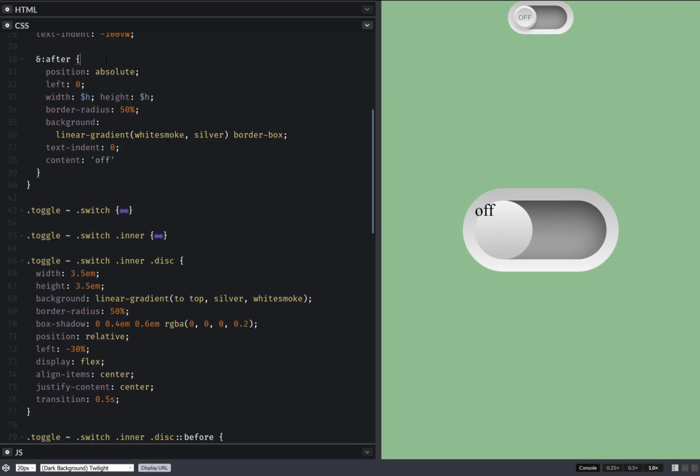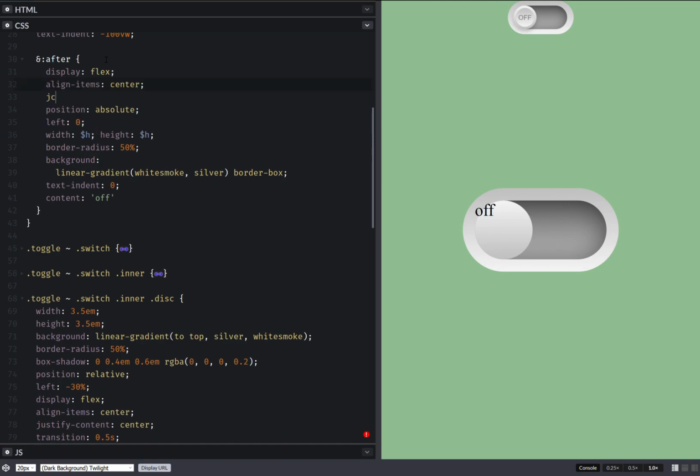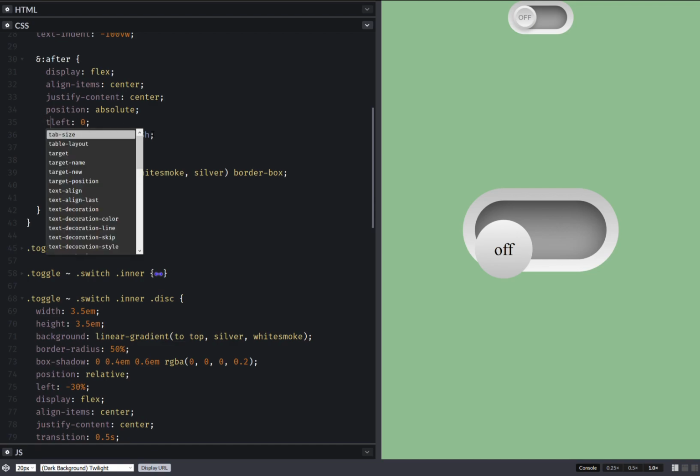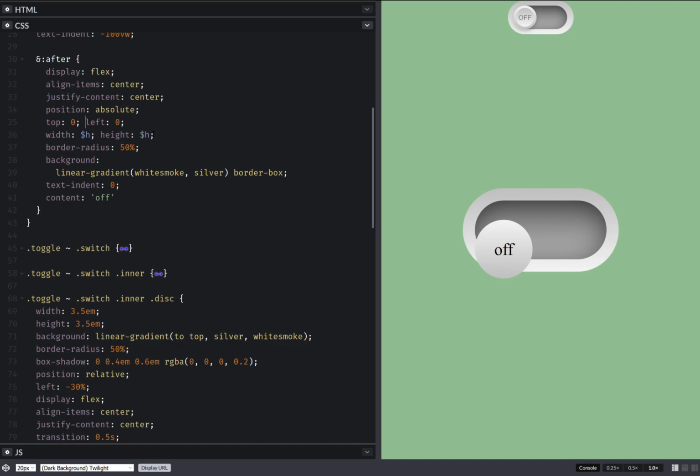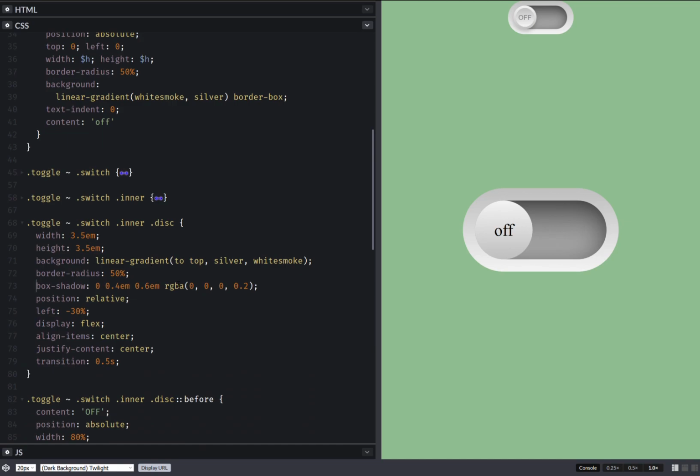Something else I want to do here is display flex, align items center, justify content center, and this puts the text in the middle. It also disturbs vertical positioning, so let's fix that. Okay, now I'll also be adding this box shadow.